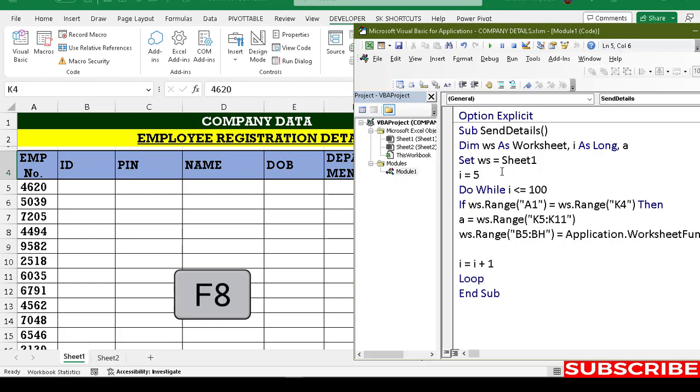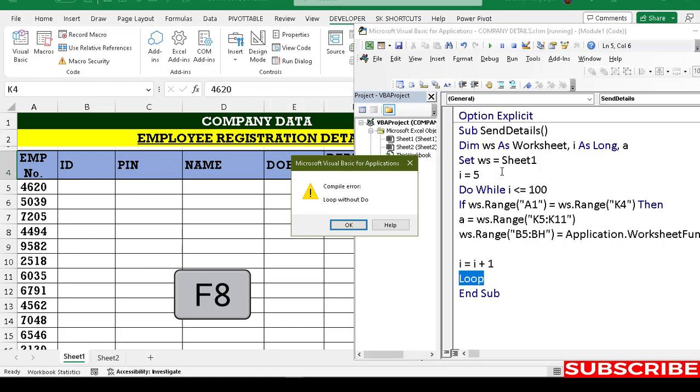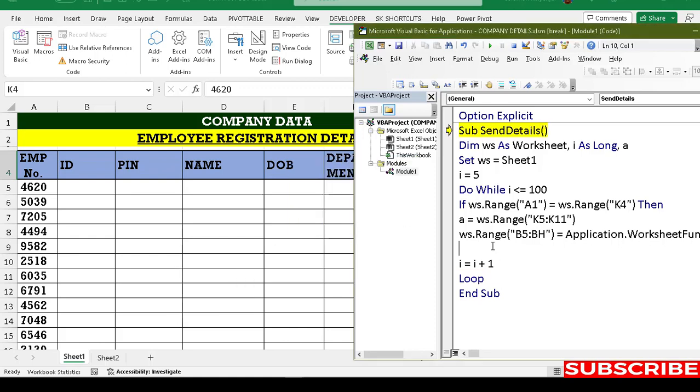So let us press F8. We need to end the If condition here, so End If. Then let us press F8 again.